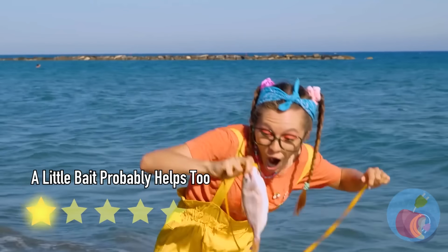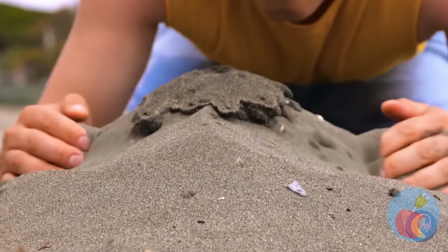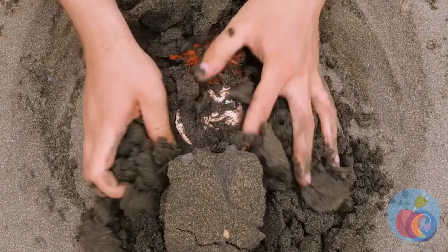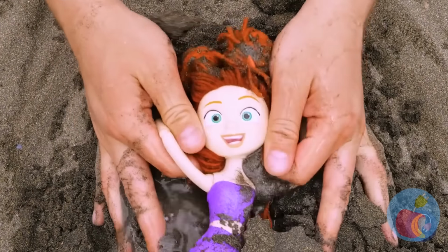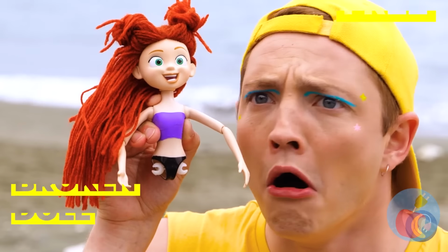Yeah, we got ourselves a fish. Wow. Break out the tartar sauce. You know, this beach has all kinds of hidden treasures. Don't worry, every doll without legs is just a mermaid in the making.